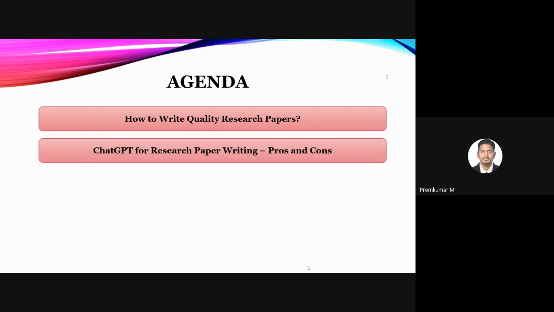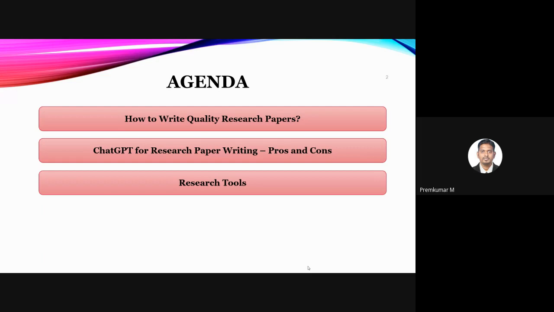I'll be talking about one important AI tool which can be useful for research paper writing. I'll also discuss the pros and cons of those tools, and what other tools are available for writing a paper or a research proposal. Particularly, some reference management tools and some editorial tools. I'll give some glimpses of what tools are available and how we can use them.